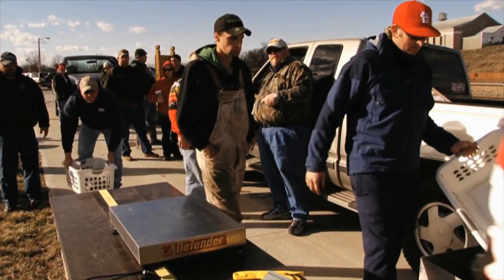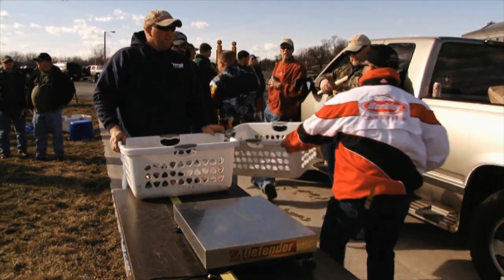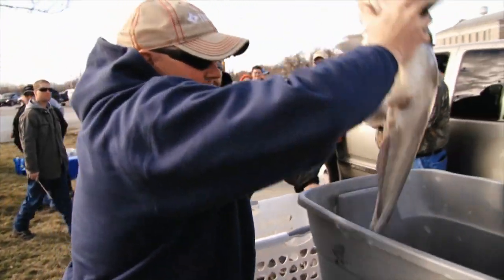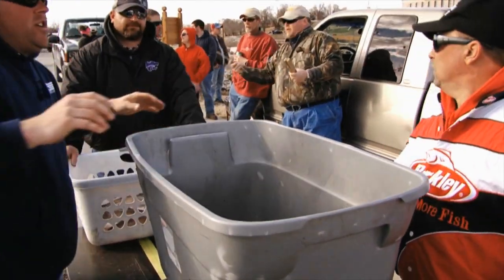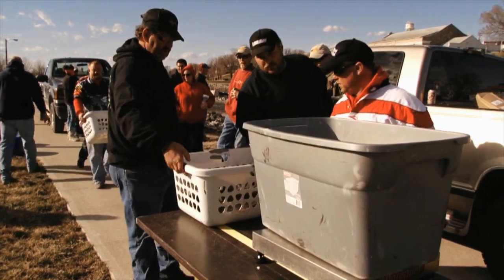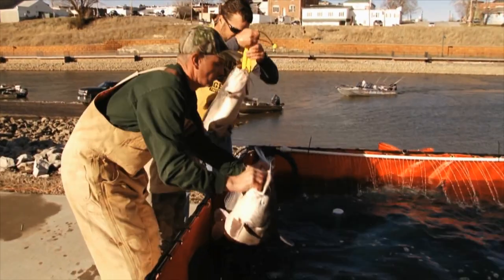I do not allow stringers in my tournaments. We feel that they're detrimental to the health of the fish. So we require that they use a decoy-type bag or preferably an aerated live well in their boat. Weighing containers can be made with a set of plastic laundry baskets, with holes drilled in the bottom to equalize weights and allow water to drain. Tournaments should require that contestants use only those baskets provided by the organizer. Use no more than three to five baskets to keep the weigh-in line short. Remember to wet your hands and any surface the fish may come into contact with. We keep the weigh-in line very short — with the large size of catfish that we catch, it's hard to keep them in water while they're in the weigh-in line. So we move them through fast: out of the boats, onto the scale, and into the aerated tank in a short amount of time.